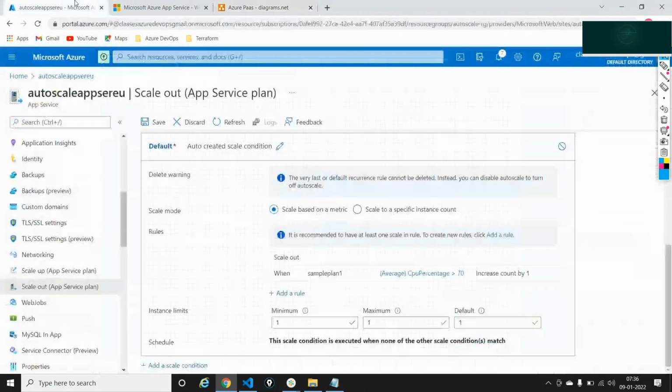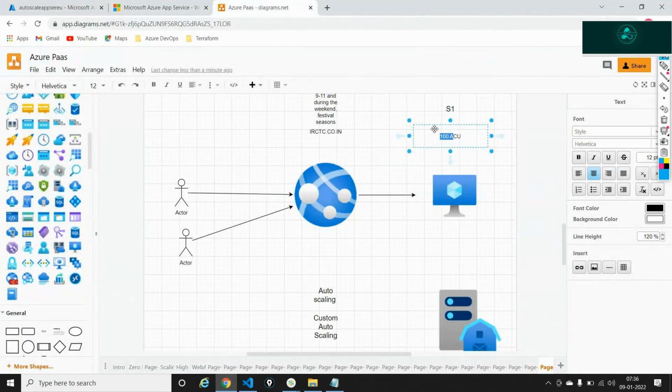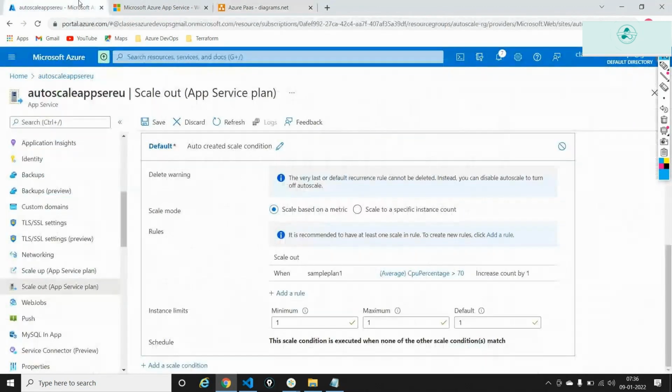Or let's say not exactly less than 70, but I want a safe window. So I'll say whenever the CPU consumption is less than, let's say, 50%, because after 50 I still need the instances to be in place. So I'll say, okay, fine, good.